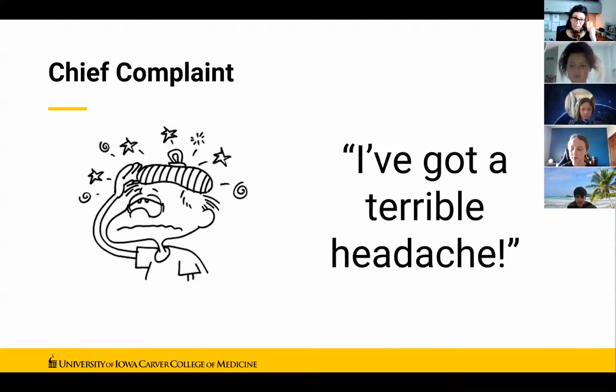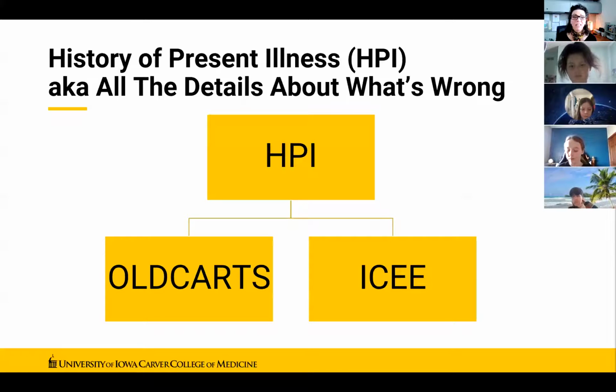It could be they didn't drink enough water. It could be they have COVID. It could be they banged their head on the wall. It could be a variety of reasons. So we have to figure that out. We have to break it down. What we call that is the history of the present illness. We have to figure out all the parts around why somebody has a headache.